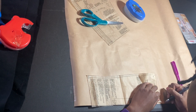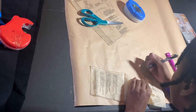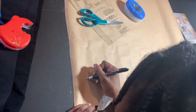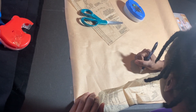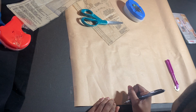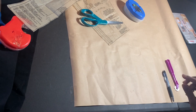The purpose of the tracing wheel — if you don't know — is that it has little jagged edges, so as you're rolling that wheel over the paper it's making little indentations. If you're not pressing hard it's going to be hard to see, which is why I go in right after with a pen to make that line visible. Also make sure to trace the notches, which are the little small triangles you'll see in different areas of the garment. Notches ensure each part of the pattern is lining up in the correct place.